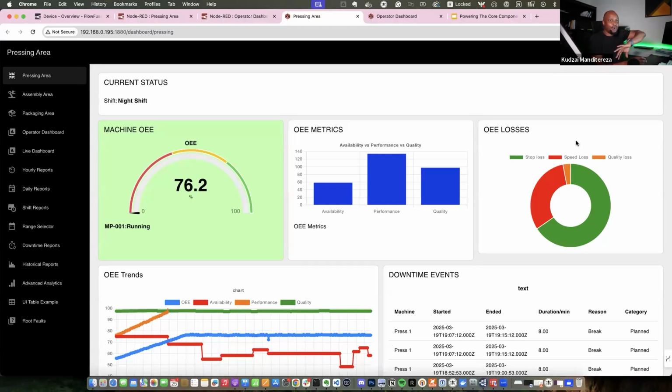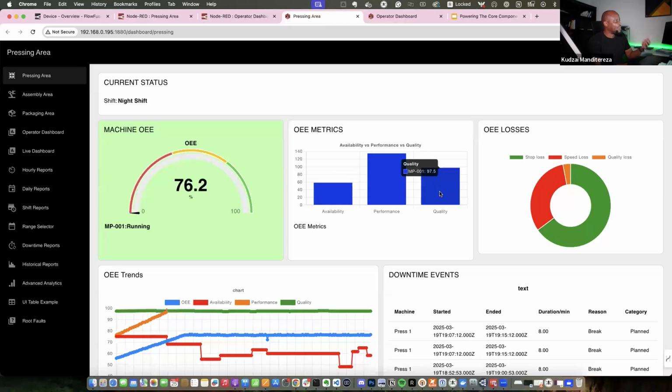So we've gone through the full cycle of grabbing data from the ERP or whatever system you have that holds your work orders, pushing it down into the edge and into the machines. The machines are doing the work order. They're pushing information back to the unified namespace, and we're presenting this dashboard in real time to be able to see this specific machine. Right now, we can see that we're currently running at 76.7 OEE performance.